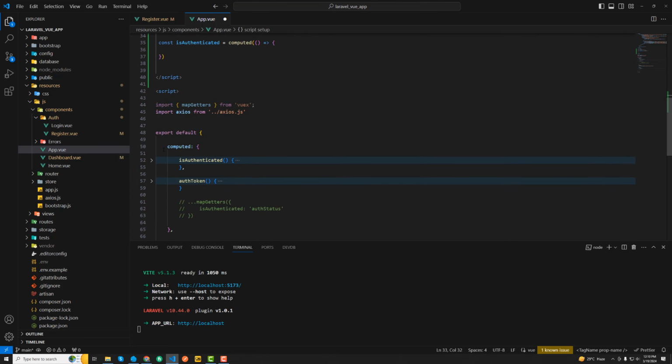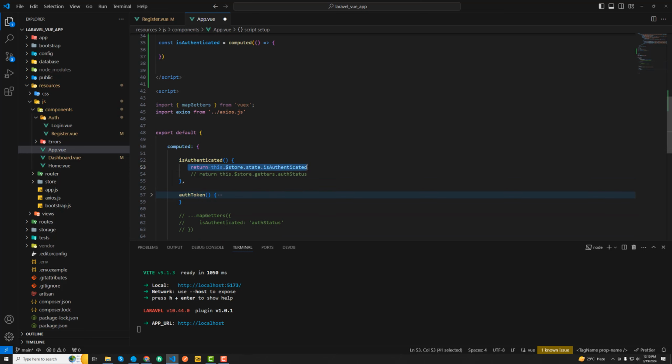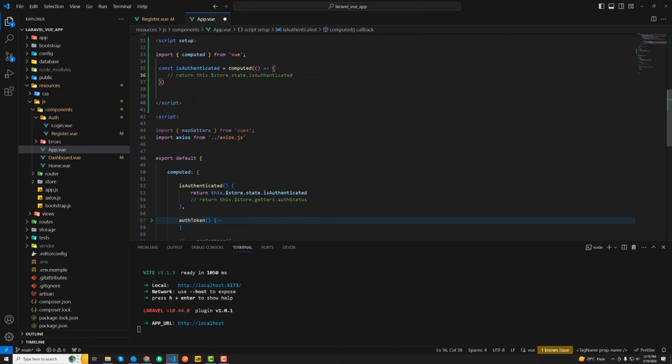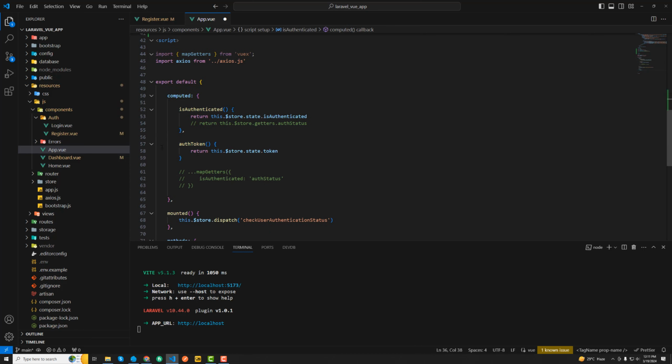After adding this here, I want to now get this authentication stuff, and I'm going to comment this out, because at that time I was using this dot store, right? And this store will not work, so I will upgrade this. Later on I'm going to use Pinia, right? Not this Vuex store.